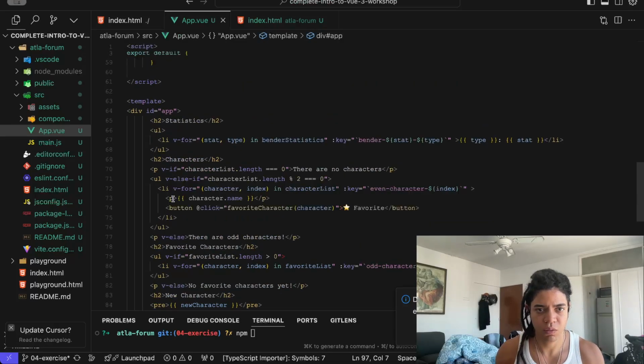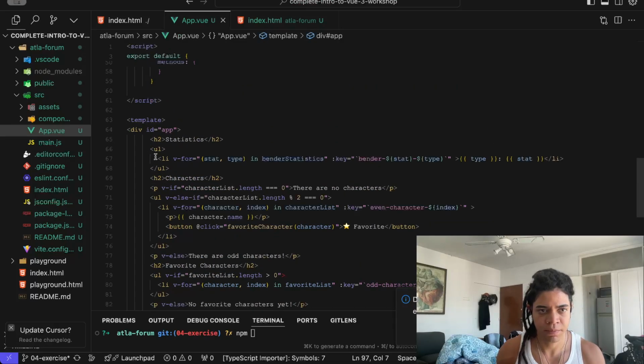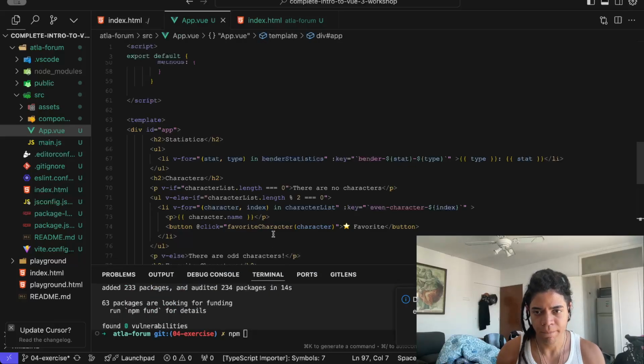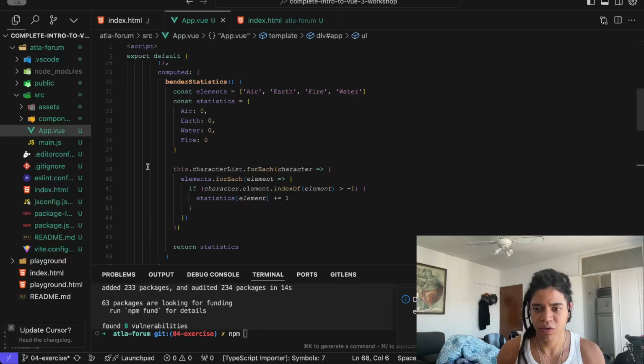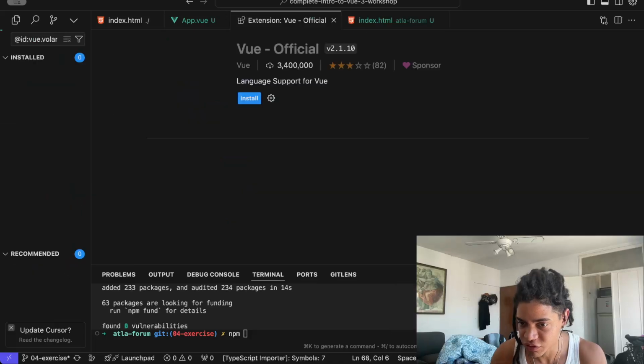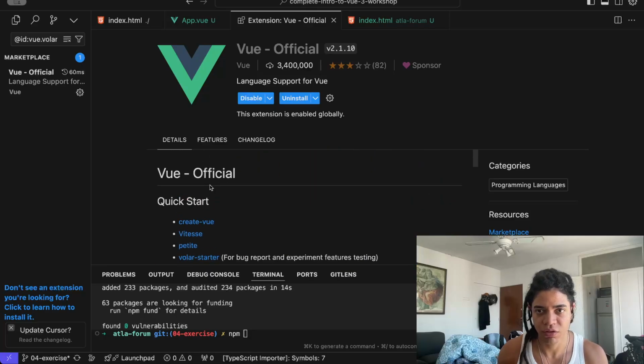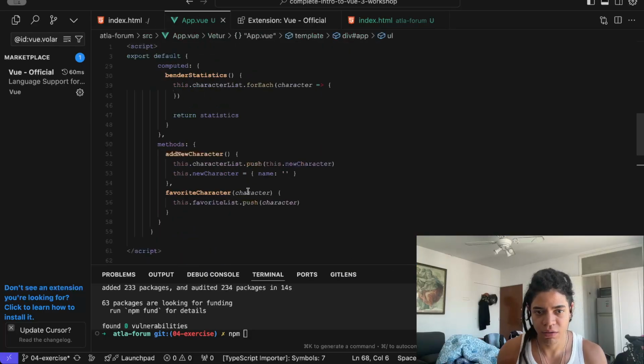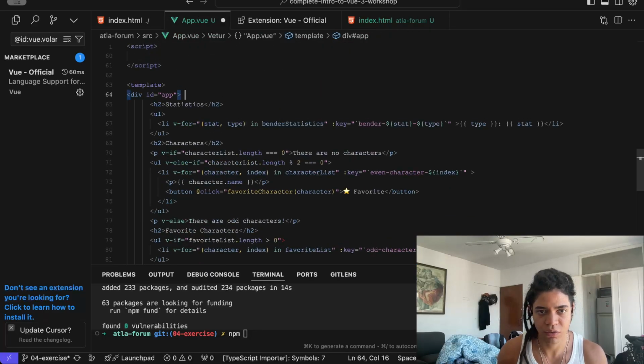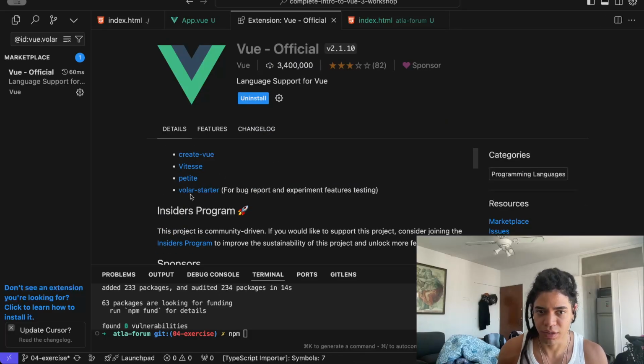So as you can see now, when we save this, this is not actually out unless we install Volar. Exactly, unless we install Volar. And now Volar is going to actually indent this, but it's supposed to do that.